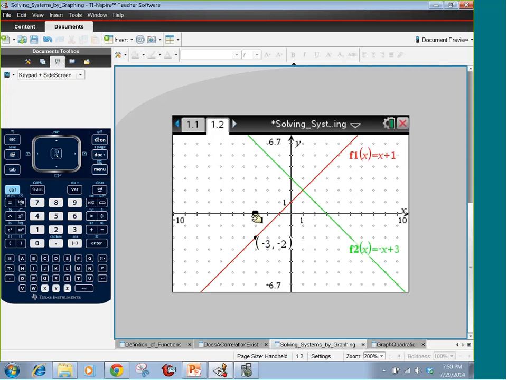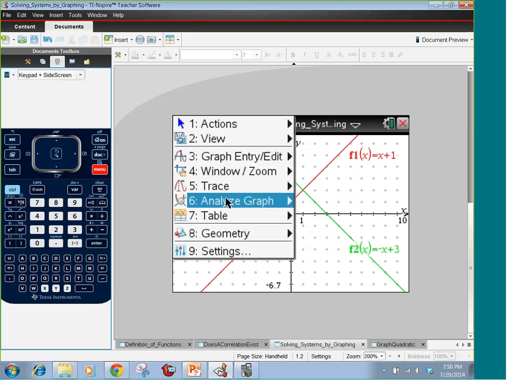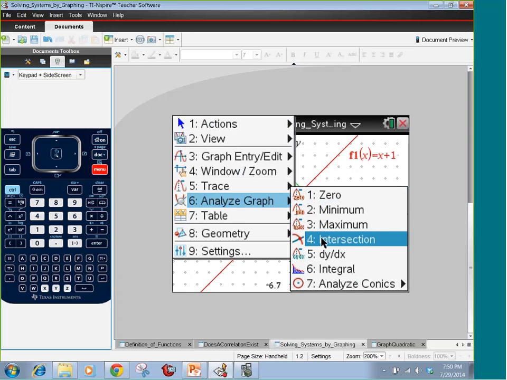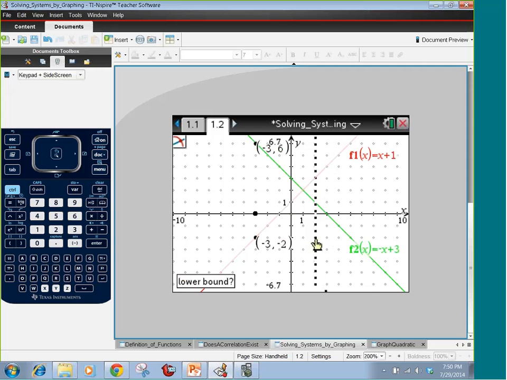Now, one other thing we wanted to show on this page is you still have the ability to find the intersection using calculator tools. So we could go to the menu and go to Analyze Graph, Intersection. My clues are down here of what I'm supposed to do. There's lower bound, so be on the left of where that intersection point is. Click. Now it wants the upper bound, so I'm going to stretch across that point of intersection and click, and then my intersection point will be highlighted. So that ability to calculate the intersection point is available on both the 84 and the Nspire.